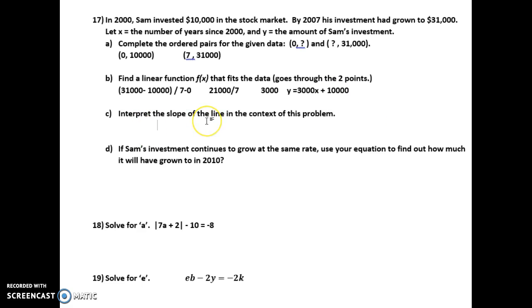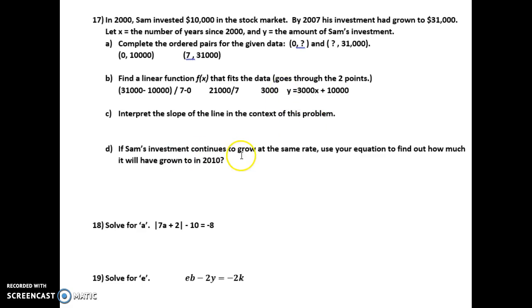So let's interpret the slope of the line. So for every year after 2000, we're multiplying by 3,000. So think of that as if it's been 1 year later, we would have 3,000 times 1, which is $3,000. If it's been 2 years later, 3,000 times 2 is $6,000. 3 years later, 3,000 times 3 is $9,000. That 3,000 is how much extra we're making per year. So you start off with this basis of 10,000, multiply by how many years it's been, and you get your new total value.